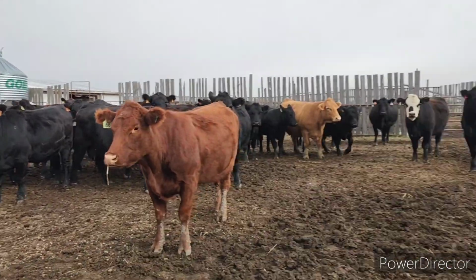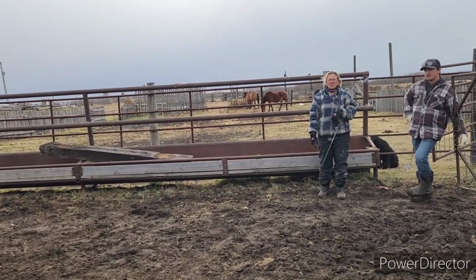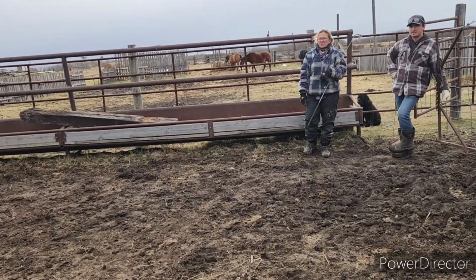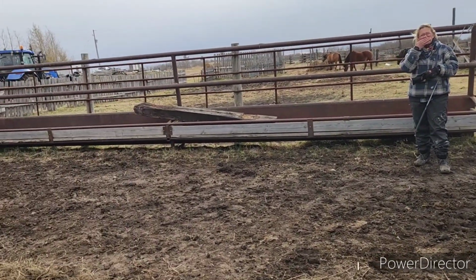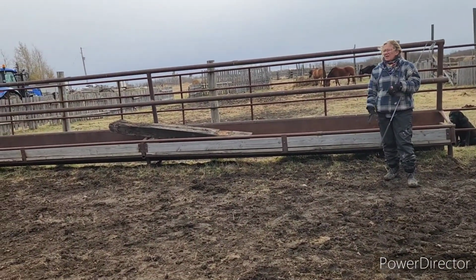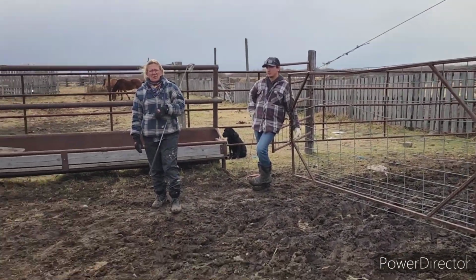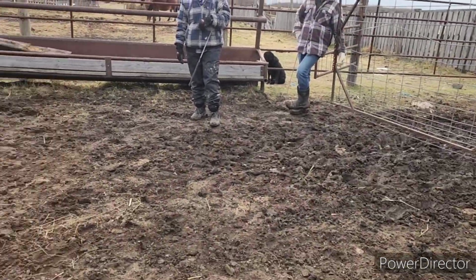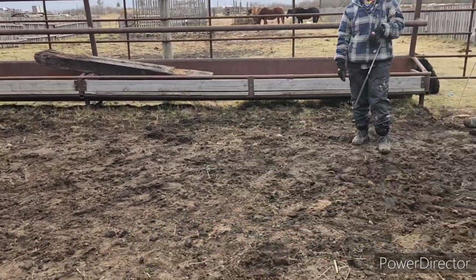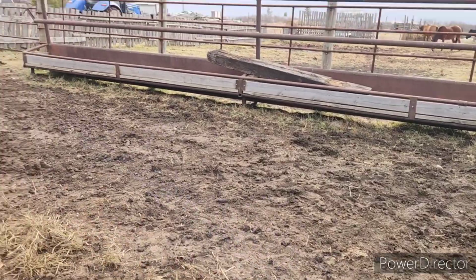Anywho, I think what we'll do now is pull a bunch of these older girls out. We should just send the heifers into the alleyway and leave them in the alley. Yeah, well, the heifers don't know to run past us like the cows do. They haven't been worked enough yet. That's why I'm saying we can send these cows and they can go into the big corral over there. Where are you putting the heifers off? Corral 2? Right here, corral 1. You gotta sort them off again. Well, not really. When we run them through for preg testing, if those are with them, just run them right through. You don't catch those cows. It's no big deal.